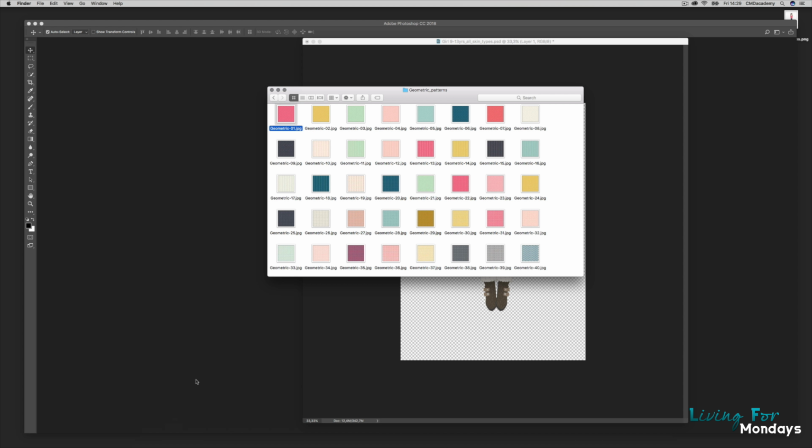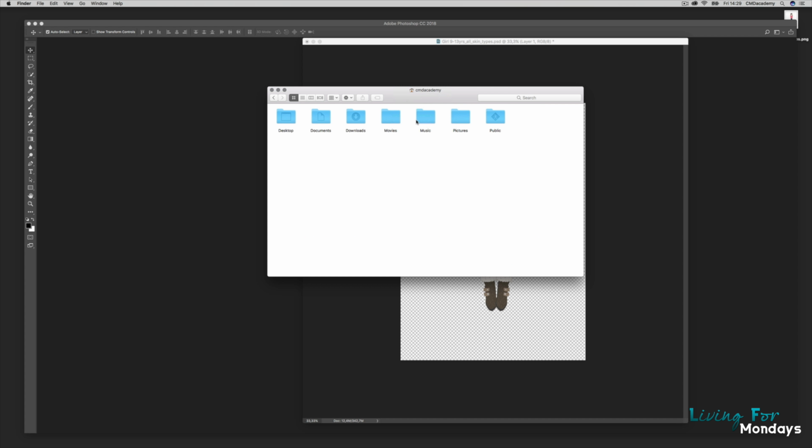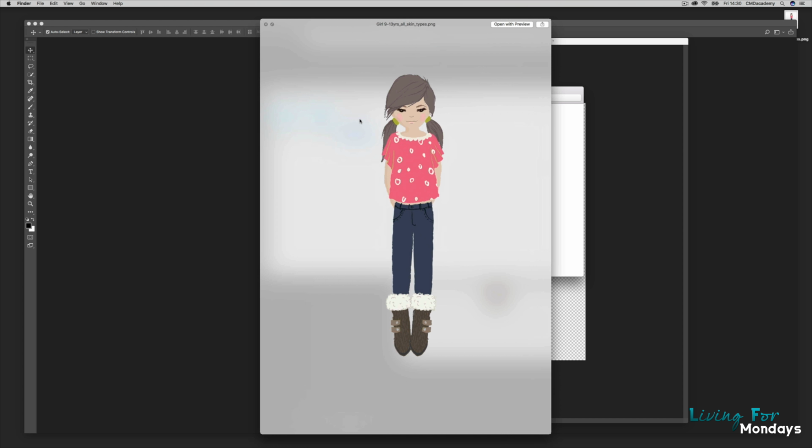Let's go there and check if it is actually there. You see, here you go. Here's a little girl. Yeah, basically that's it. She's there, and now you can use the file.